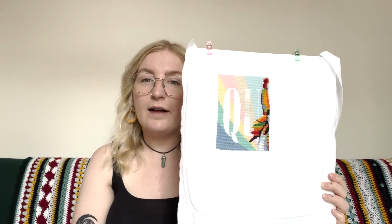Once you've got sections of blank to fill in, you can just take it out and do what you want without a pattern. Because I'm stitching this in Markup XP, it's split into 4, so this is the top left of the pattern. So I'm hoping I can get this bit finished in the next 2 weeks and maybe move on to the bottom left and make a start on that. But I'm loving this and the effect. Yeah, I just really like it.